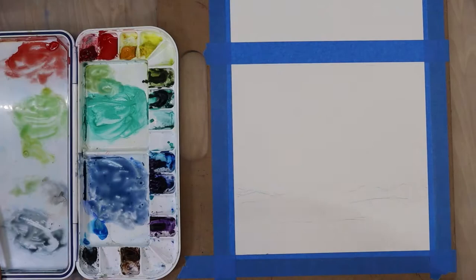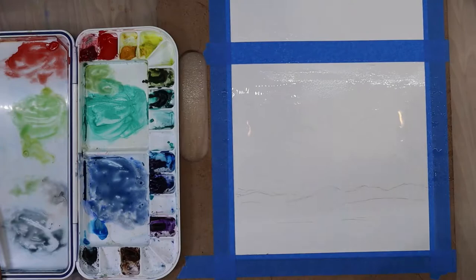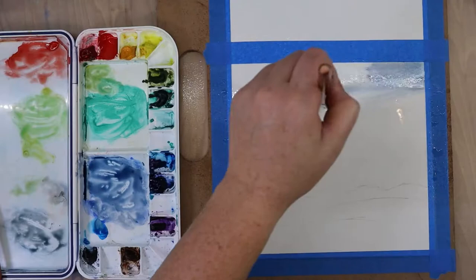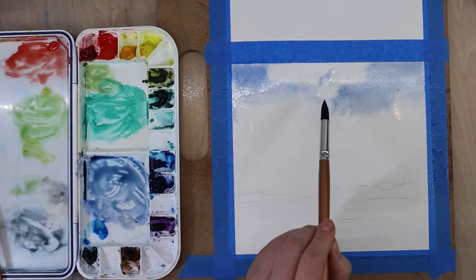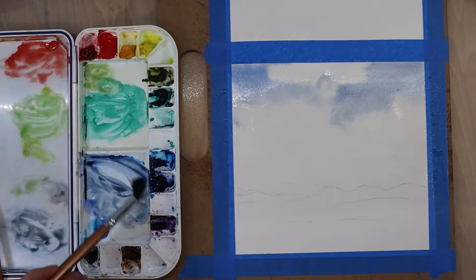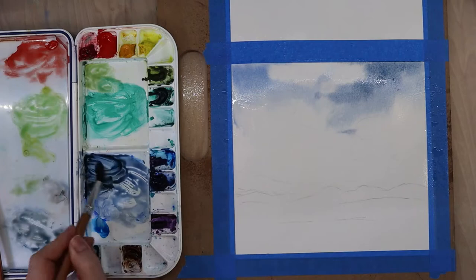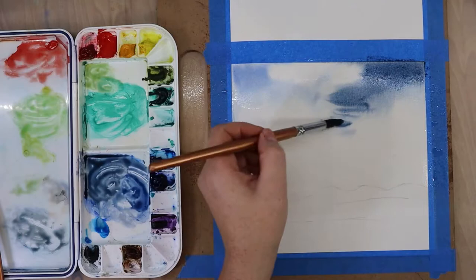Here is a trick: if you need to wet a large area of your paper quickly, using a spray bottle is super helpful because it puts down so much water. You can then blend it out with your brush, which really speeds up the wetting process. I find it especially helpful on paper that doesn't stay wet long — the Strathmore 400 watercolor paper I'm using is wood pulp-based and is fine, but it doesn't stay as wet as long as Arches or any other 100% cotton paper. That's also why I prep colors before I do a wet-into-wet wash.